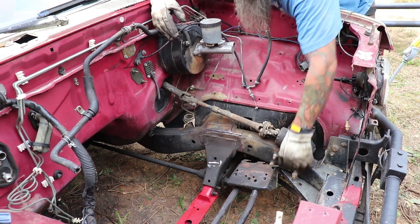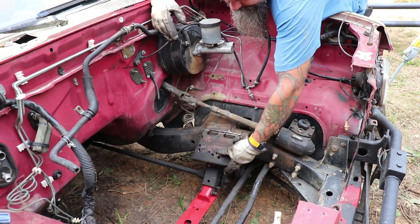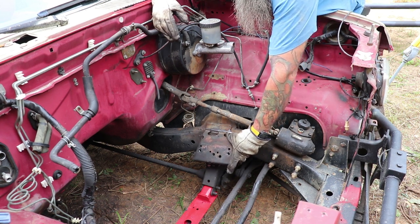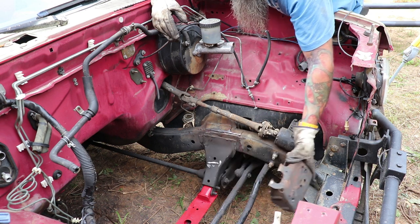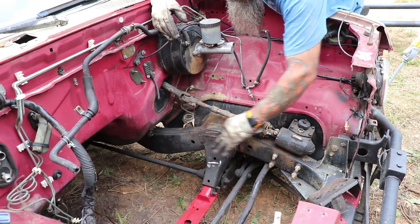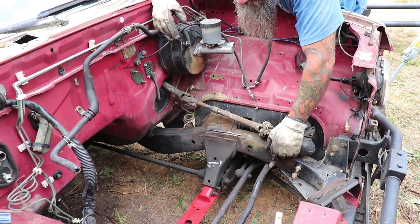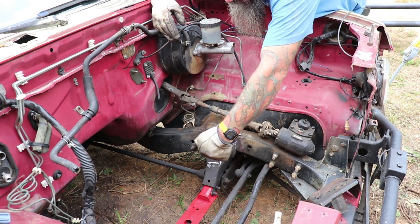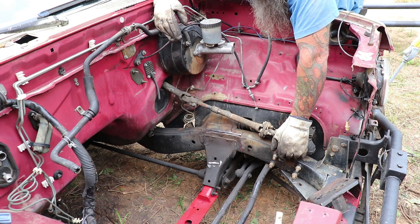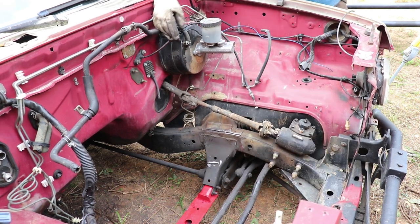Here are the original Nissan mounts. What we've done is cut the welds off, pulled them off, and smoothed the welds down pretty far. This area was up a little bit so I hammered it down and cleaned it up. I'm going to run a bead across the top here, and our new motor mounts will mount somewhere in here. I'll wait till I get those in the mail. I'm going to try to hook up the transmission to the motor right now and weasel it in there so we know where to put the mounts.